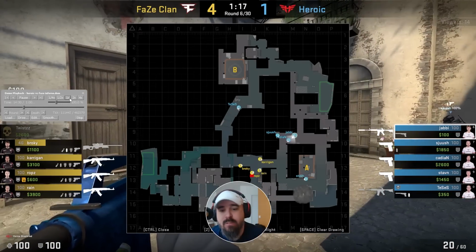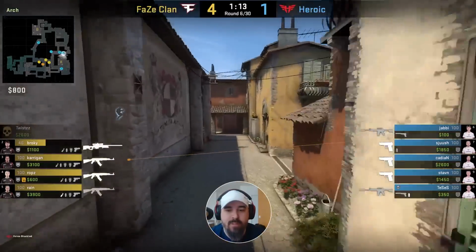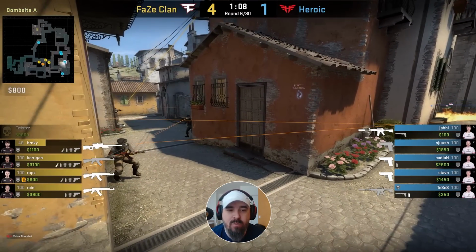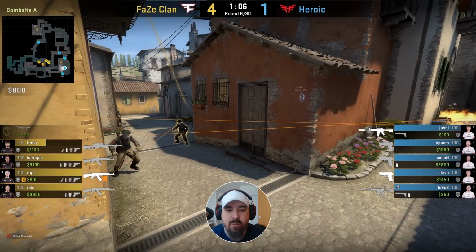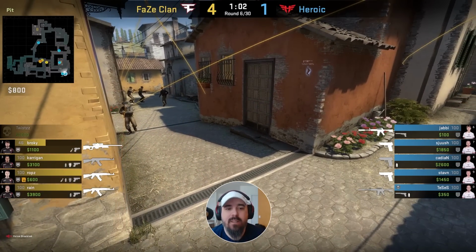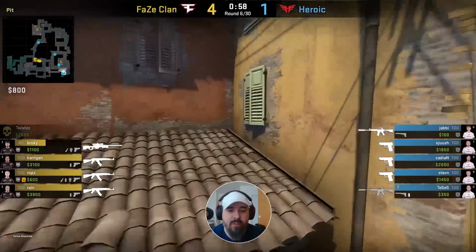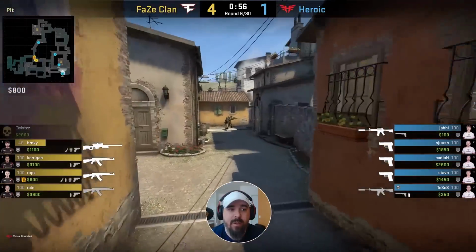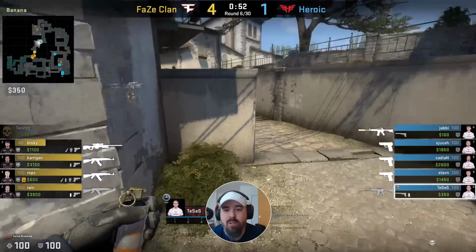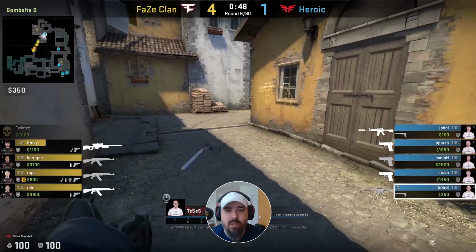Now FaZe decided to go bracket, right? They decided to fake it, and if Heroic stayed and done what we talked about, they would probably get another kill, or maybe even 2, right? Or if they don't get the kill, they would probably get the information. If somebody was right here, yeah, they're coming back to B, that would signal Tessus to save his smoke and not throw it on the half wall, but throw it right here. And that's what he does.